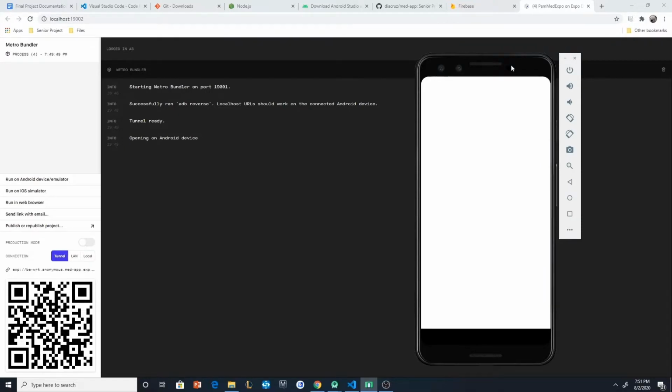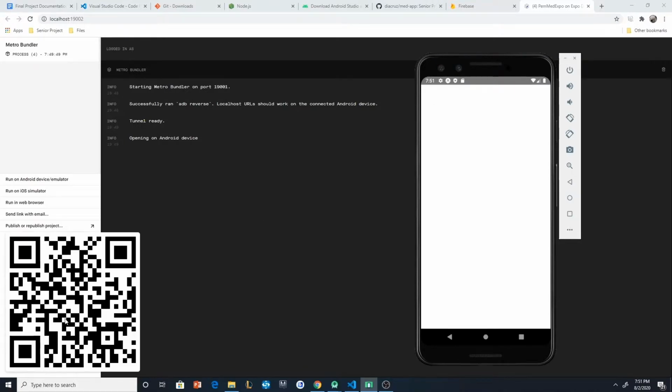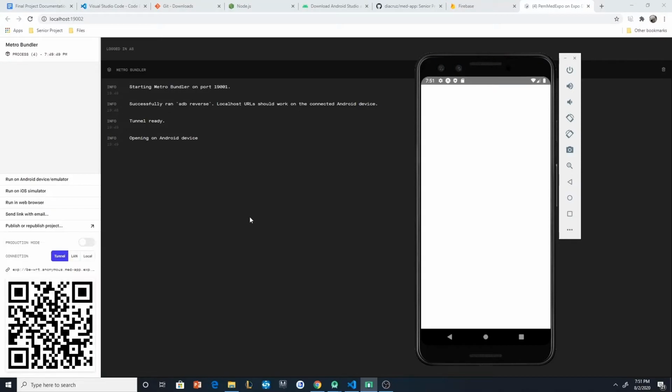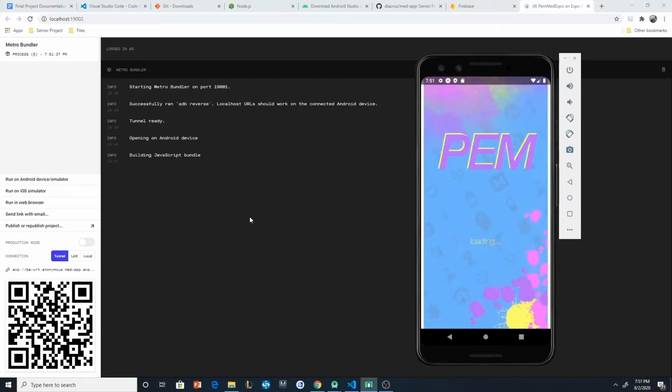The emulator should be faster on your computer because this is actually an old desktop. So anyways, I recommend using the barcode over here on your cell phones. It is faster and you can share it with the rest of your team or the product owners, as I said before. Right there, the application is loading.